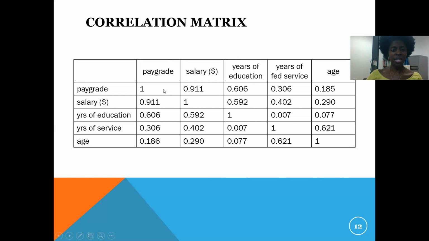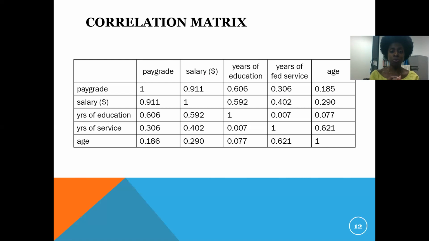These ones mean that if pay grade is looking at pay grade in the mirror, it should see itself. It should be a one-to-one relationship. If pay grade takes one step, what should the other pay grade do? Take one step. It's the same thing. It's not the other pay grade, so I shouldn't have even said that. I'm looking at pay grade in the mirror. Okay, that's it. It's an identical thing.